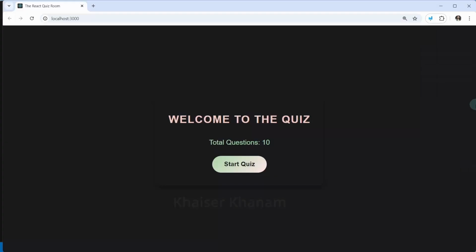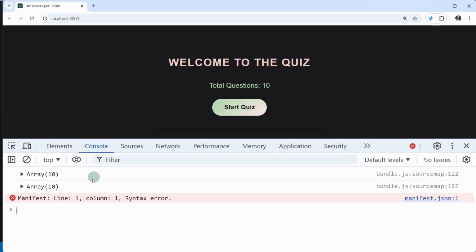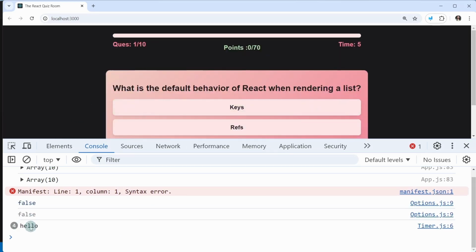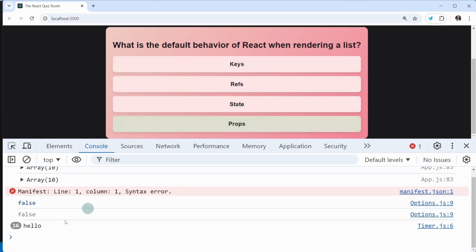Here I have written hello. Come here, restart my application. Now you can see inside the console my timer has not started, but as soon as I click on start quiz, just focus, my timer will start and I will see this hello. So only once my quiz is active do I want to start my timer.